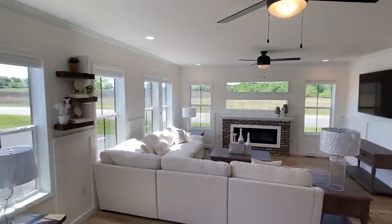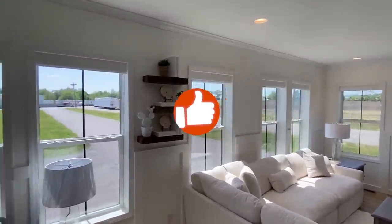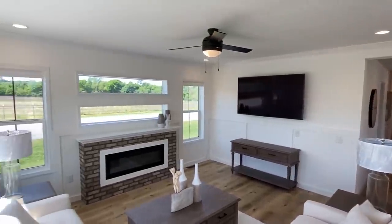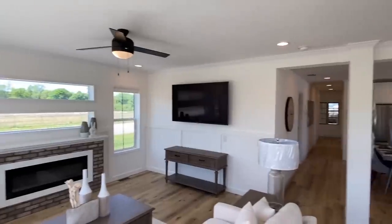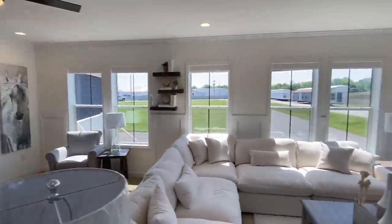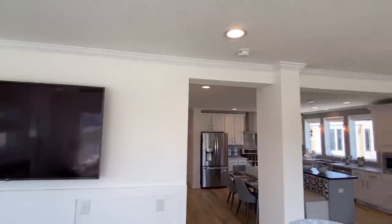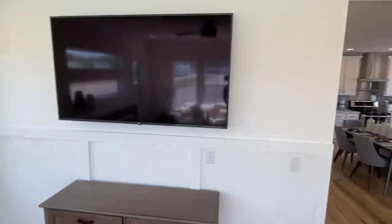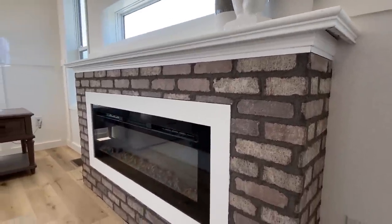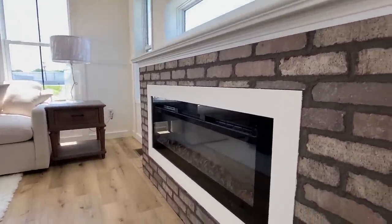Oh, I'm captivated - you see what I'm talking about with all those windows? It is something special. Take the link to this video and share it with somebody you think would like to see this home. We're going to get into that kitchen in just a minute, but I want to show you this fireplace. I've been seeing a lot of these new homes the past few weeks and a lot of them are going with brick - the stone used to be really popular but now I'm seeing a lot of brick. Let me know what you think about that.